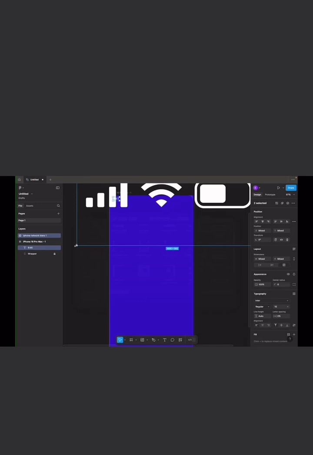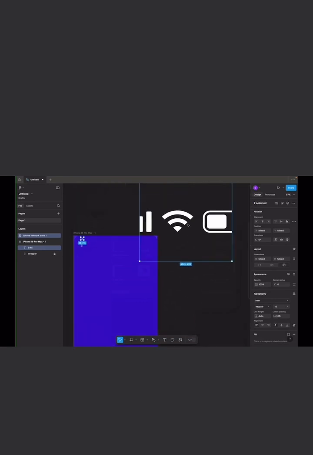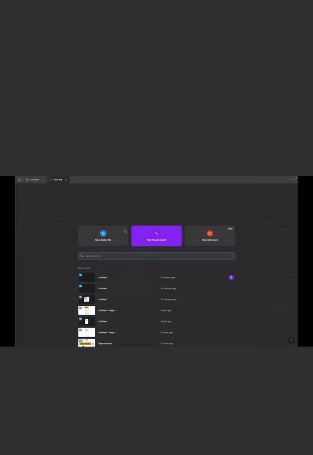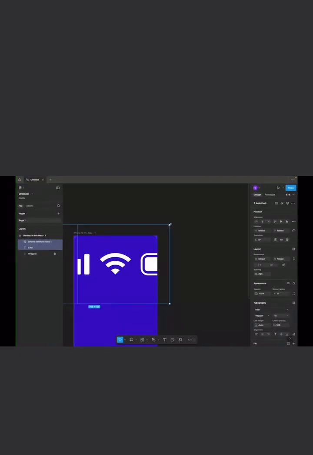So I'm going to resize that so that it can just fit in. Sorry about that. Just going to resize this real quick.